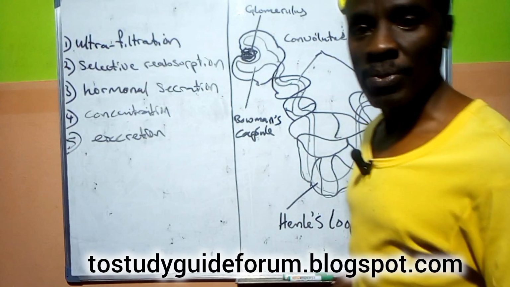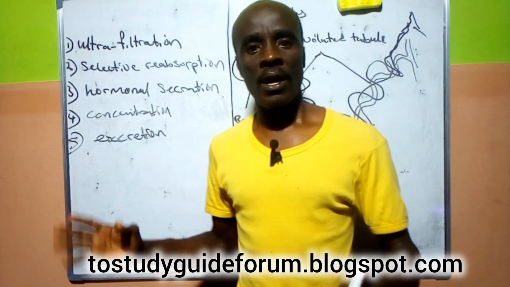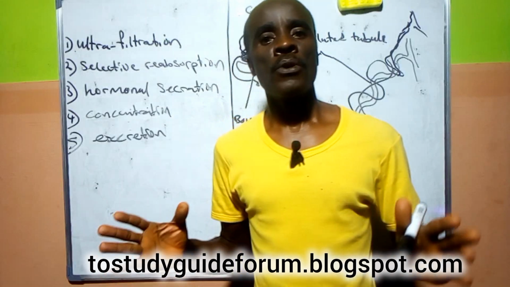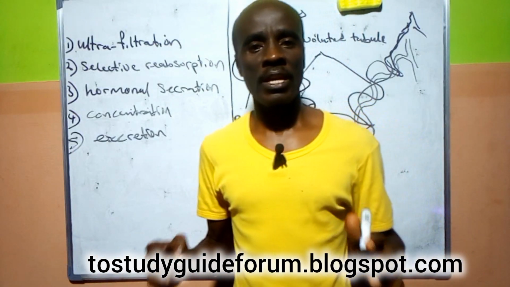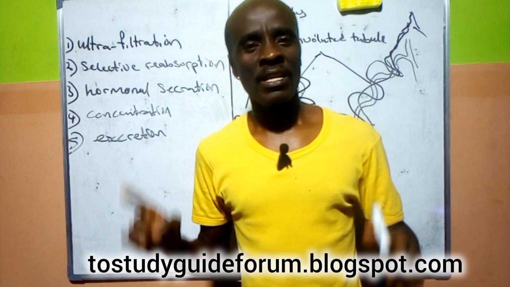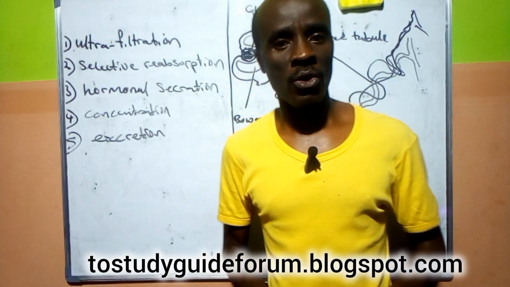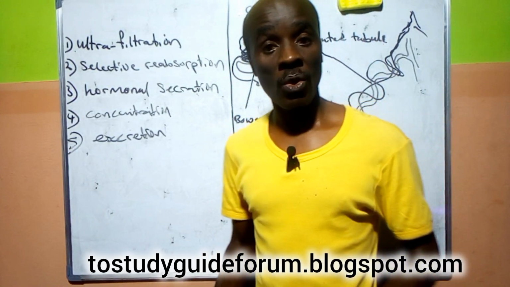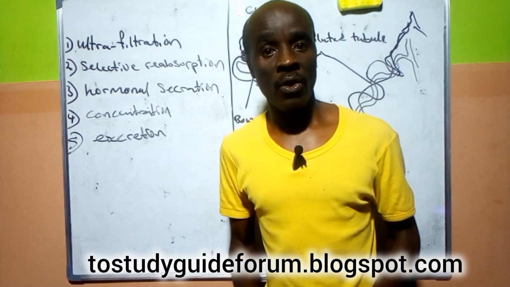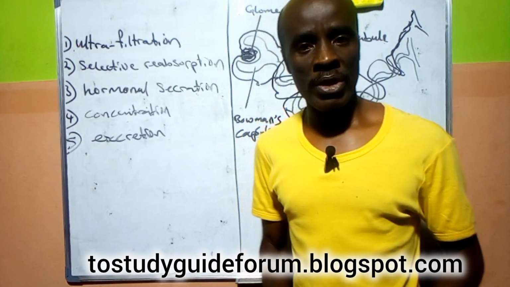In this video, we are going to be looking at the interesting process of urine formation. The body system is designed in such a way that waste products can go out, and the kidney is the part that plays a very important role in removal of waste products in the body system. Kidney is known to be the major excretory organ of the human body. So here we are going to be looking at the process of urine formation.